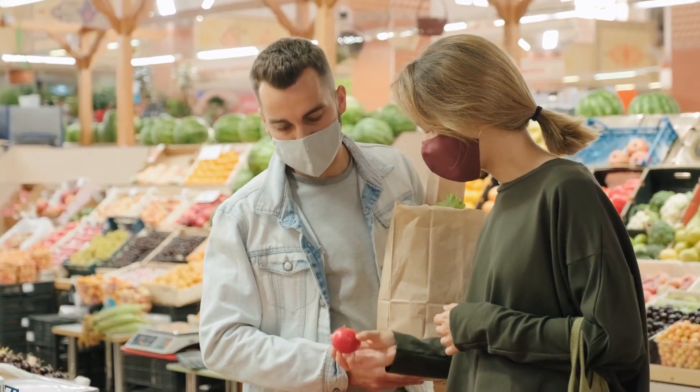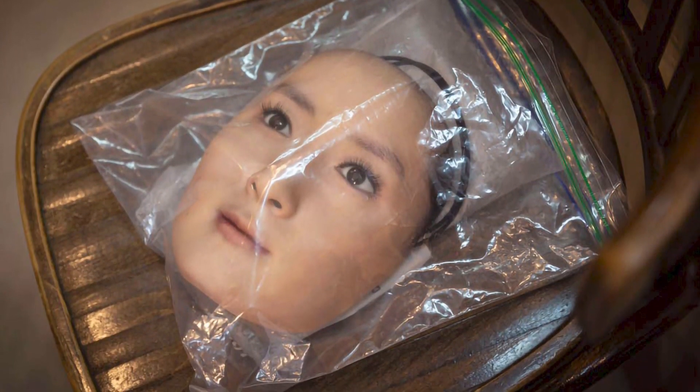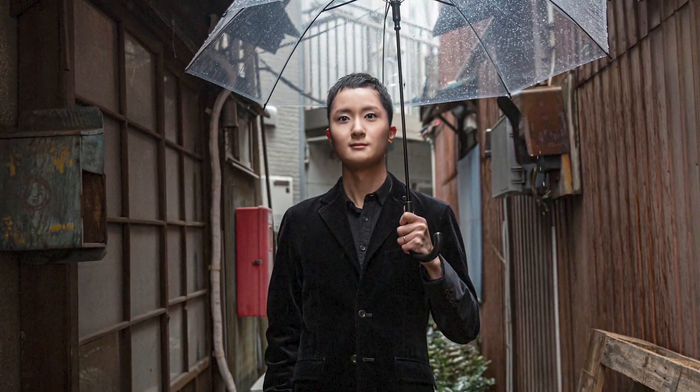Number 7: Face Masks. While these face masks will do nothing to combat coronavirus, the luxury masks made by Japanese designer Suhei Okawara are nothing if not creepy. That's because for a price of about $950, users can buy a hyper-realistic face mask that makes them look exactly like a random stranger. Okawara's business model works by first screening the headshots of applicants, and then paying them $350 for the right to use their face. Once he has this permission, the faces are then 3D scanned to create a high-resolution virtual model.